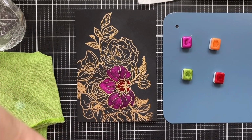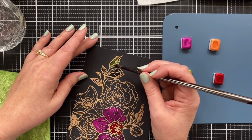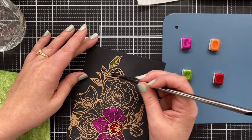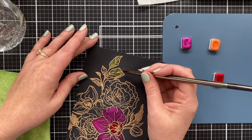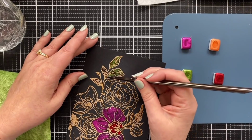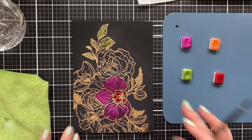Let's try some leaves. Do I have lots of leaves? Yeah. Just get some green leaves. How many of you remember that song, Greensleeves? Greensleeves. Da, da, da, da, da. I just went outside of the line here, so maybe I could kind of go like that. This is where I need to stop talking and just start concentrating on the painting. Okay, there's a lot more to paint.